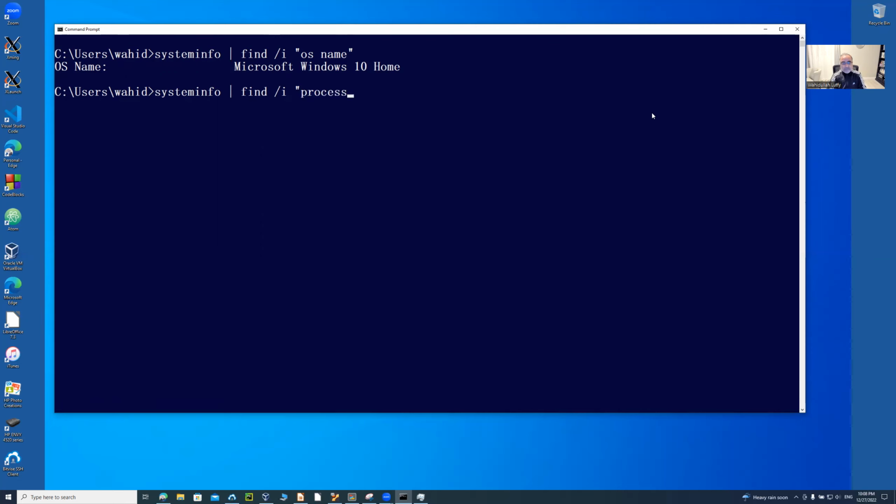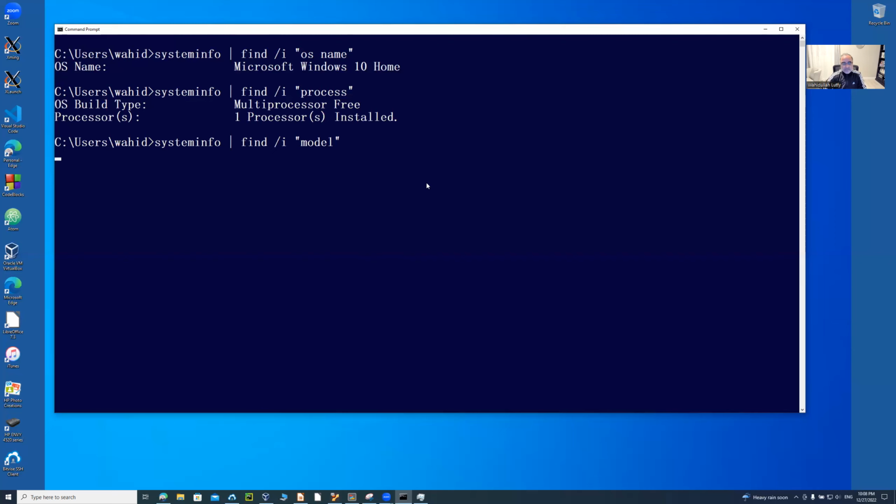Let's see, for processor, if there is anything with the processor, it should show there. And if the processor is not found, you can look for AMD, which is the type of processor, but it is finding the processor here. And if I do model to see what the model is, sometimes the word model or architecture is used there, so you can look at the model there.